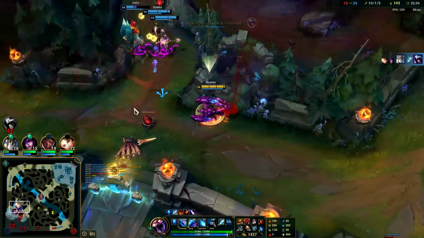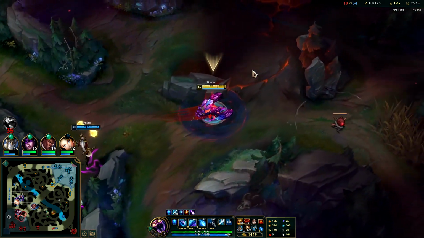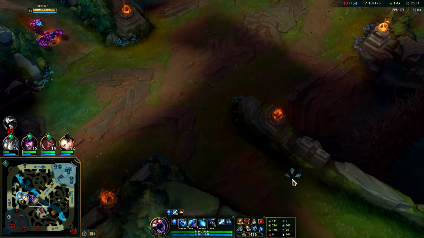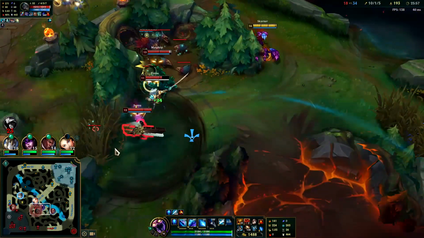Playing Malphite mid, it's okay, but you don't want to play it versus things that Giga outrange you, like Syndra. She can hit you with like 3 of her abilities before you can even hit her with a Q, and she can just kite back. A Syndra doesn't have to stand still to use abilities, so if she's playing like perfect, you can't even hit her with Qs on Malphite.